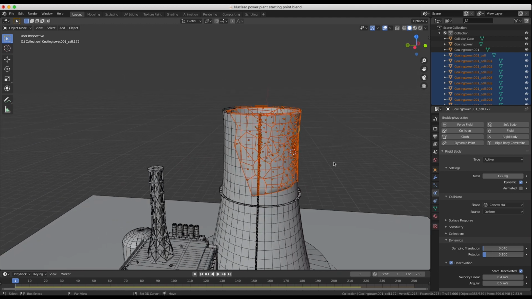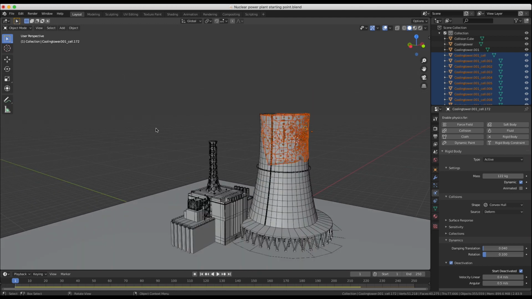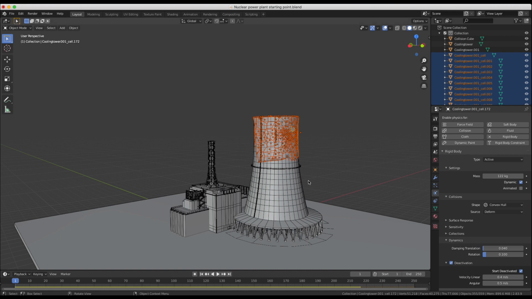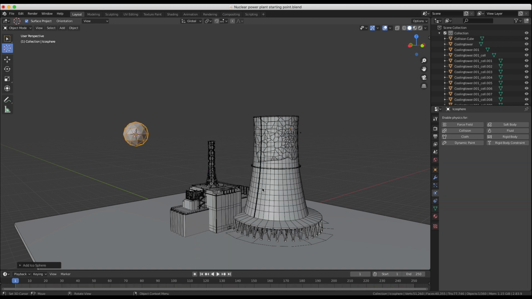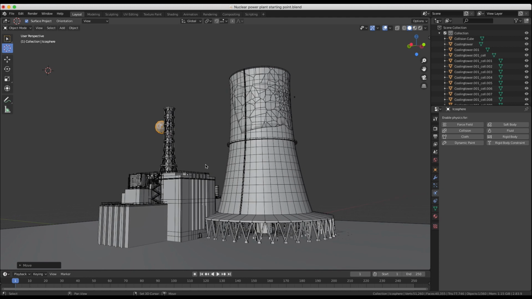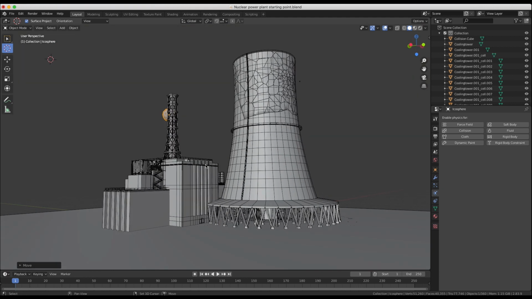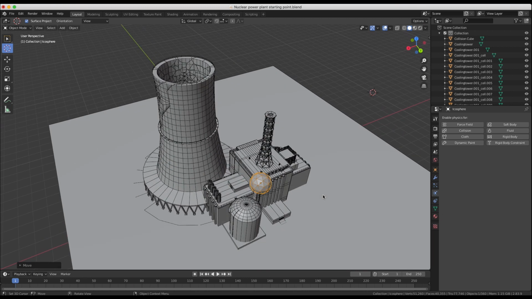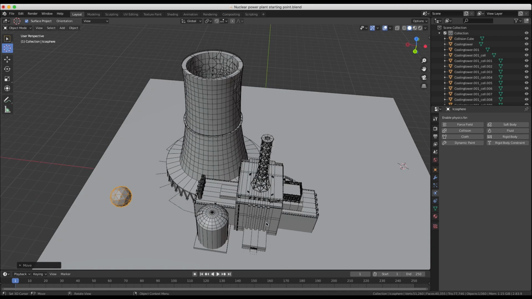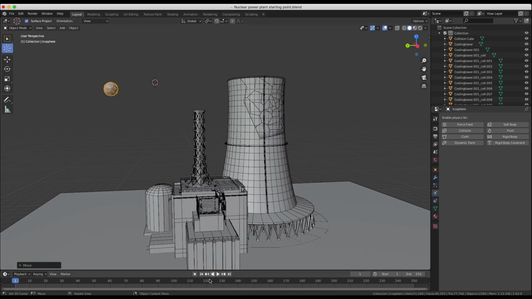Alright, so now that we have set up our general rigid body simulation, let's set up our rigid body to crash through it and create the destruction. So we'll select off to the side here and press Shift A, and we will add an icosphere. Depending on how you want to frame your shot for the final render, I want a kind of low angle shot here, so I want the rigid bodies to collapse down in the foreground. So I'm going to animate this icosphere going through our tower here, and I'll go to frame 1, press I, and add a location, rotation, scale keyframe.